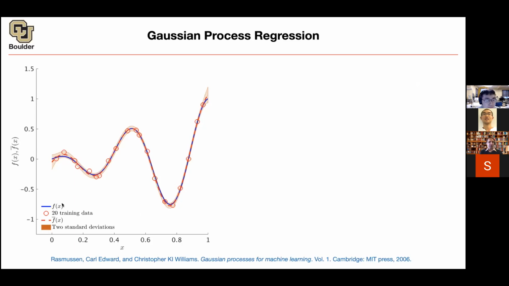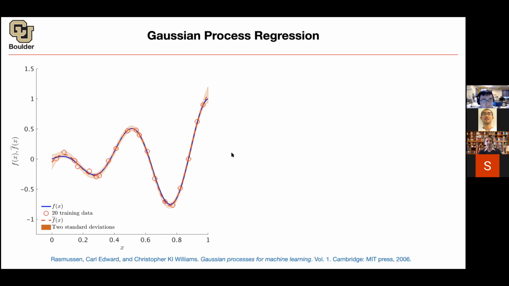If we knew the blue curve, our problem would have been solved. So we don't know the blue curve. The blue curve, only nature knows. We don't know it. All we see are this data. The dashed red lines are coming out of the predictions of the Gaussian process. And as you can see, the mean is non-zero. It's exactly what you have for your function. And the other part is the two standard deviation that you can use.